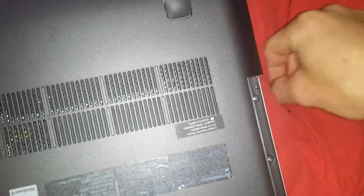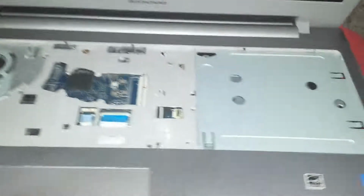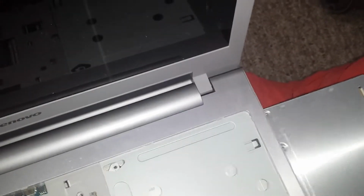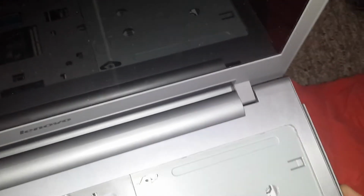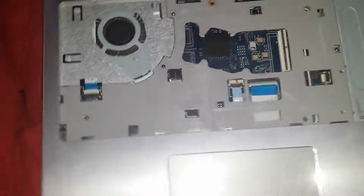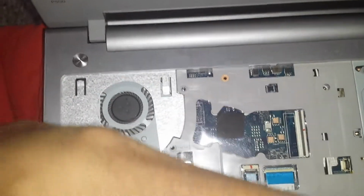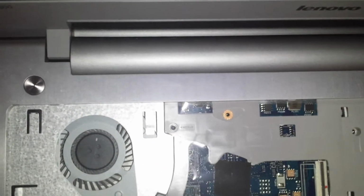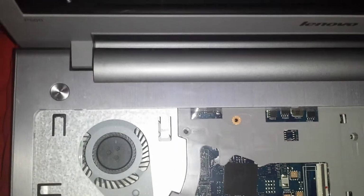We're going to put the 3 screws back in here. As you see, I put the 3 back in. We're going to flip the laptop back over and come inside. I'm going to slide the CD-ROM back inside. Flip it in. And put all the screws back in here.